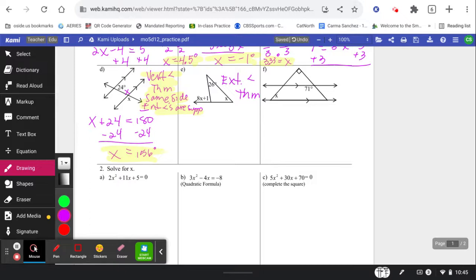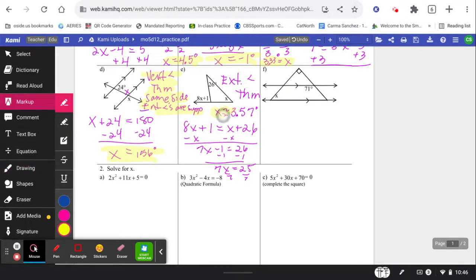That states that the exterior angle is equal to the sum of the remote interiors. So let's minus the x's and minus the 1 and divide both sides by 7 is going to give us a decimal. 25 divided by 7. So again, you can leave it as 25/7, or you can round 3.57 degrees. So my answer is not only the degrees, but the angle name.